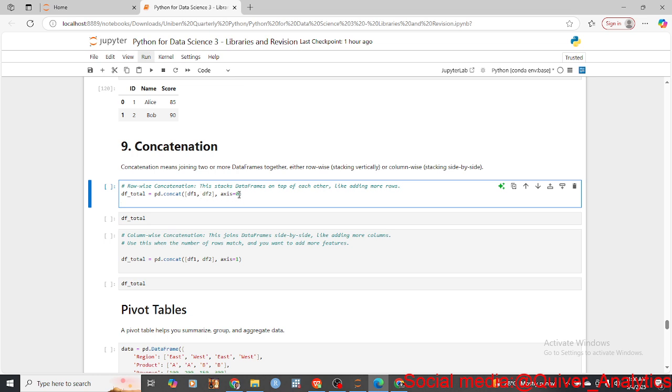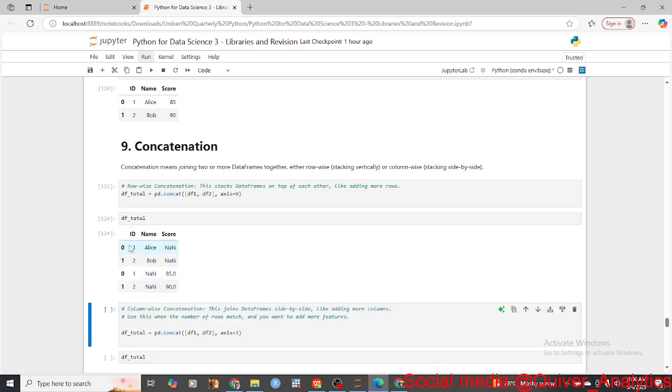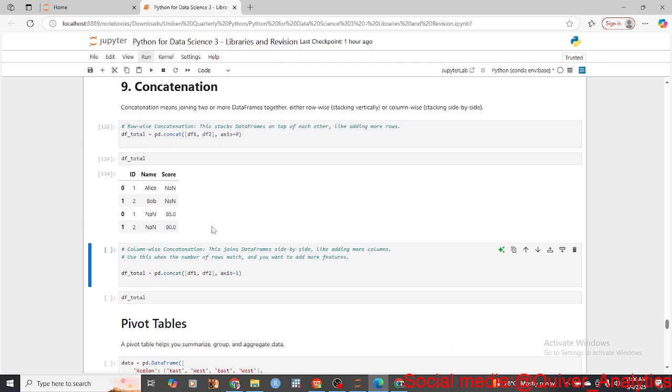If you notice, axis equals 0 has always been the representation for row. If you call that df total, you can see the first data, df1, has Alice and Bob but does not have score. The second data does not have name, but it has score. So that's what we have for concatenation by row.